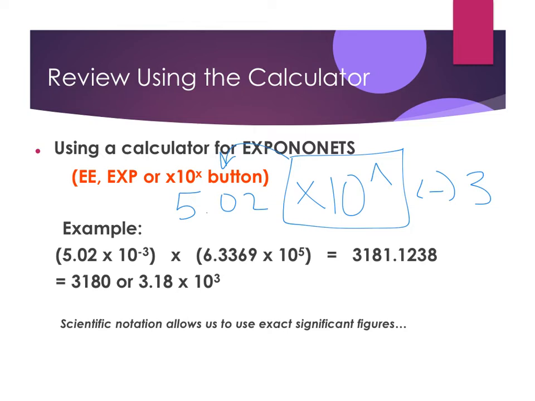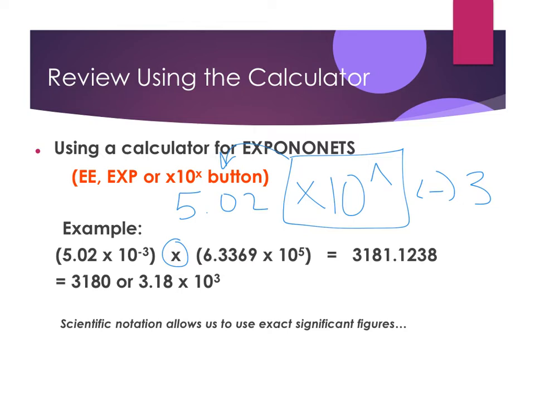Once I load that much into the calculator, I like to hit enter before I go on to hit times and finish the rest of the problem. It doesn't really do anything other than save the order of operations of that being one number. It's just a habit that I found works better, especially with calculators that are particularly bad at order of operations. So take it or leave it. You type the 5.02 E -3 in. And by the way, on the calculator display, it'll probably only be one E no matter which of these buttons you're using. And then you're going to hit multiply.